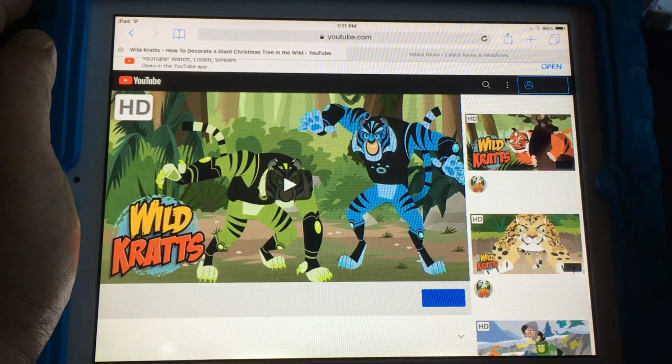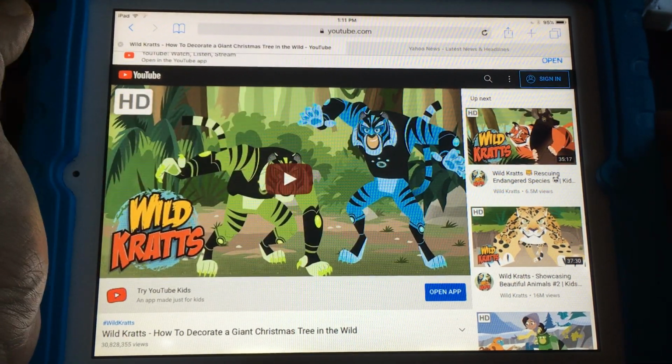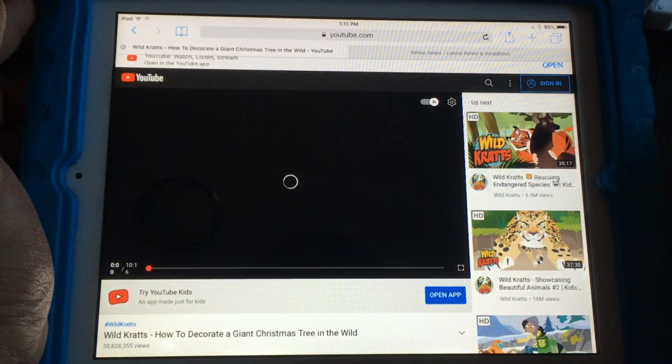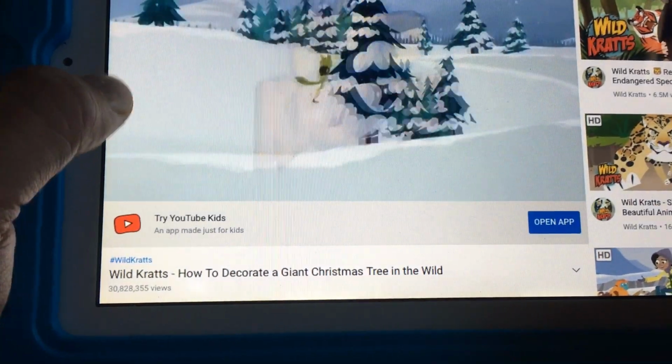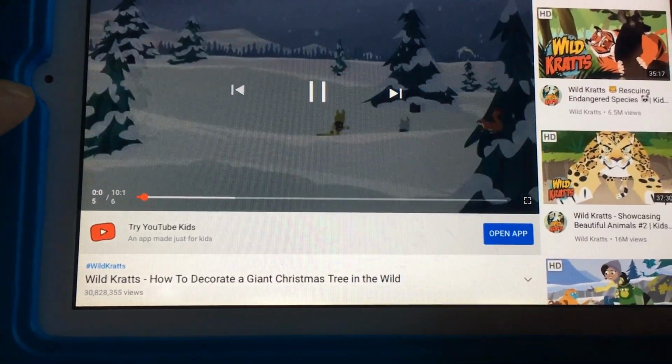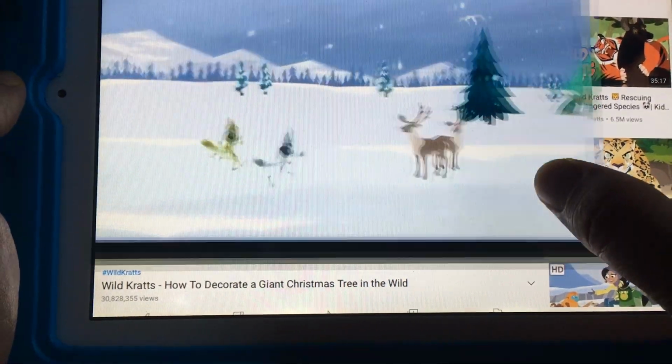But now once the web page is loaded, I can press play and watch the video. It takes a while for it to load, and you can see over here in the bottom left, the numbers are all jumbled, not organized well, but it plays, and you can go full screen mode and watch full screen mode.